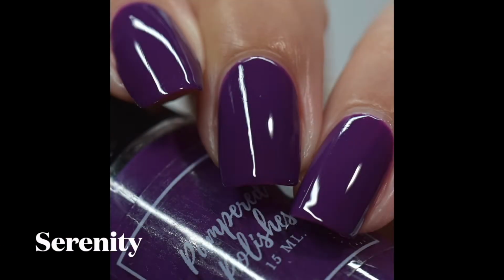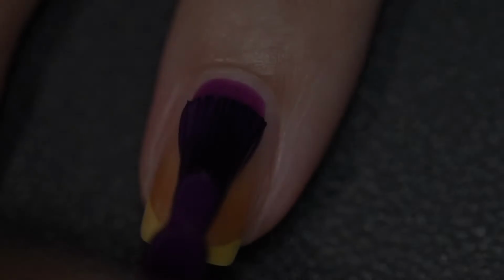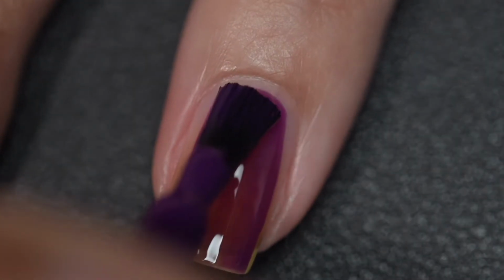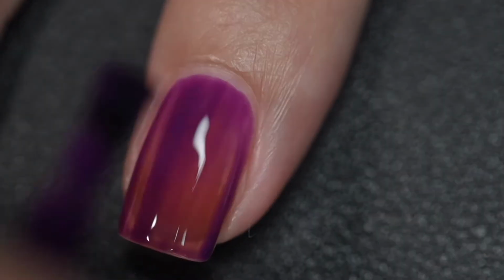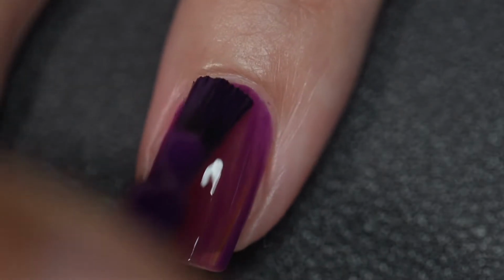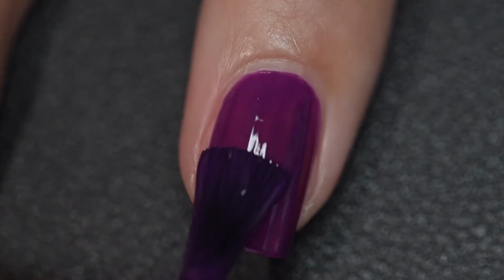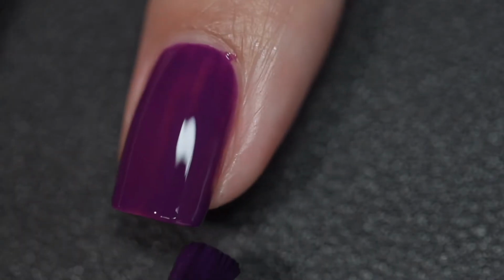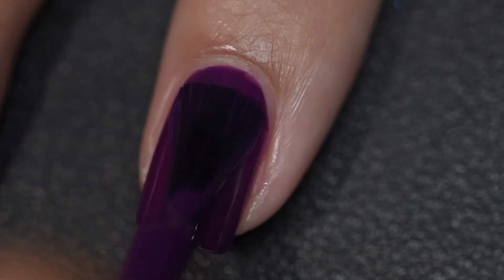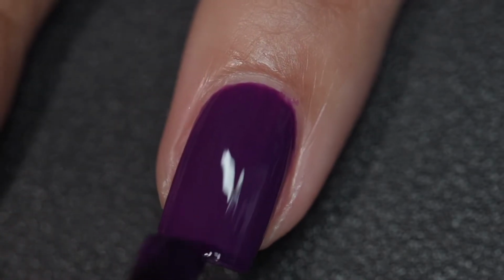Next up, we have Serenity. Serenity is described as a neon-leaning eggplant purple cream. This one has a bit more of a crelly kind of formula. I felt this one was a touch more on the jelly side. And this is another one that I did use 3 coats just because my nail ridges were a little bit more prominent with this color. But the formula on it is absolutely excellent. Usually I make such a mess when I swatch creams, and with these I really didn't. It was really a joy to work with. And they are not going to dry textured, and this one will not be difficult for you to remove. I also did not experience any staining with this, although I only wore it for a couple of hours because this one I wore for dinner, so I wore it while I was cooking.